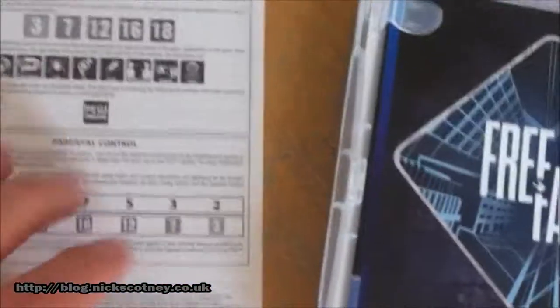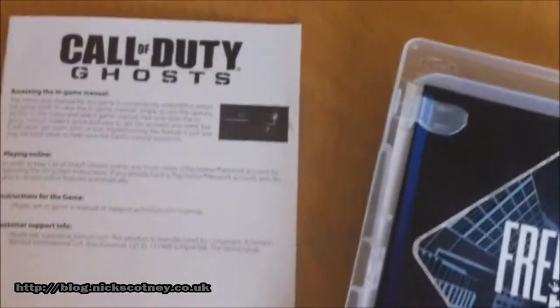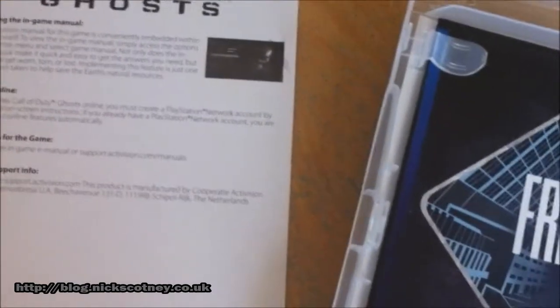Flip this over, guys, we've got obviously the disc itself, which is pretty plain, Ghosts. And then we have got our manual, although it's not really a manual, guys, there is no manual included with the game. It's just information about the age warnings and different bits and pieces, terms and conditions. If you want the in-game manual, there's an in-game manual and there's an online manual, I think, as well. So yes, there you go, that's the manual we've got here, guys.